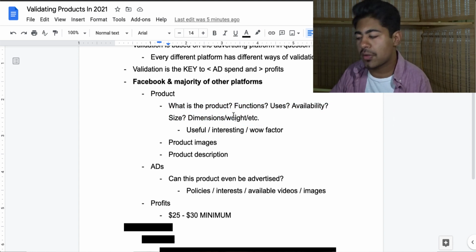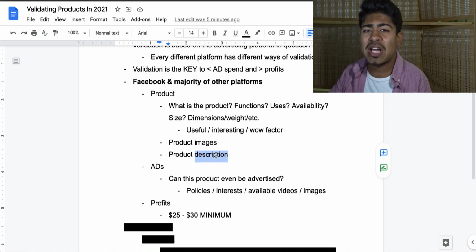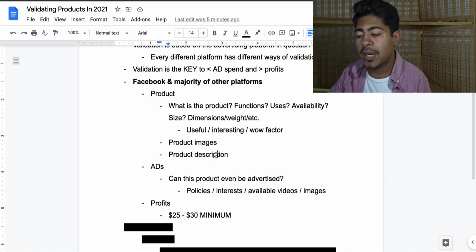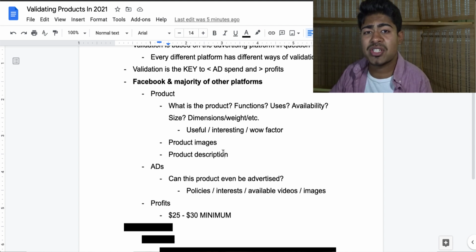So you want to make sure all of this information is readily available, because without this, you're not going to have a proper description, and without a proper description, sure, people will come on your page through the ad, but they will not convert, and you'll have lower chances of having them go from the product page to the cart page, which is in the end exactly what we want. So make sure the product description is on point, and in this case it means just having enough info for that.